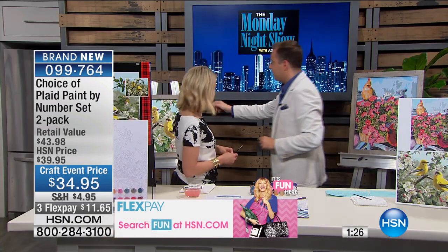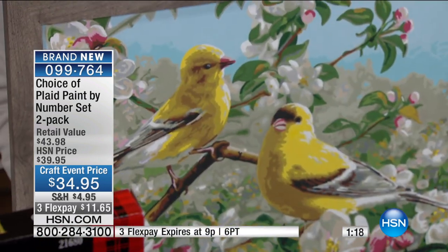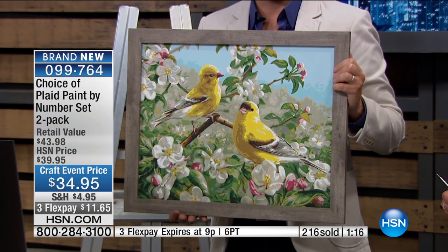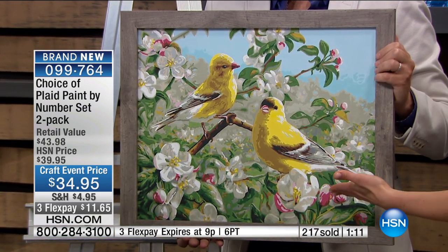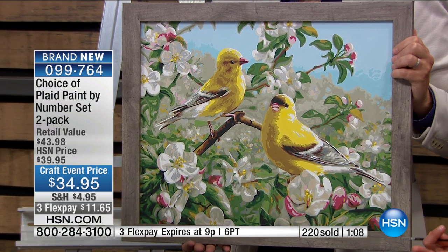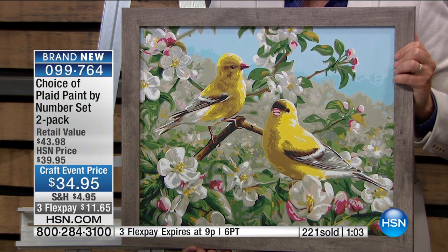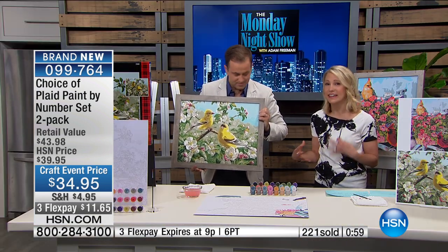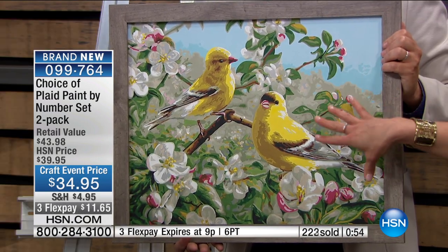Take a look at this. Let me just lift this up — how gorgeous is that? Any one of us would love to have this picture on our wall. I can't believe that this started from this canvas board. That is the beauty of it, and that makes me excited for people to try this. You don't have to be perfect. Absolutely not — it does the work for you. It's easy. You don't have to be a painter. You put the paint on the numbers and you really will create this.